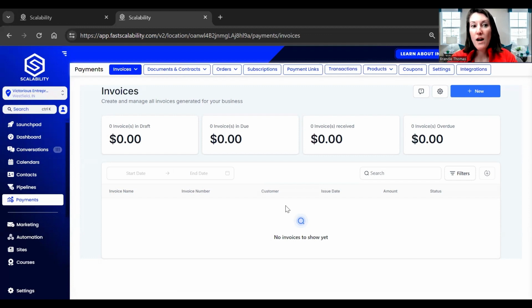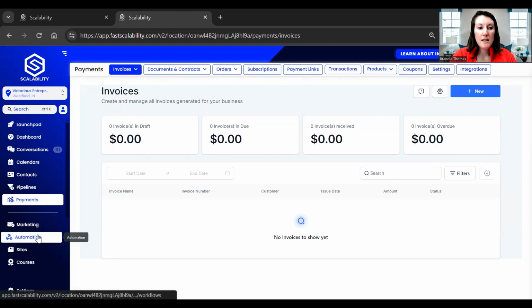This links to Stripe or PayPal, so I can manage all my invoices. I can create templates. If I have a membership or a course that I'm leading people to, or if I'm selling an actual tangible product versus a digital product, I can have that either as a recurring or one-time invoice for them. And so I can track all my subscriptions and those payments. I can have products and coupons, so I really like that option as well.